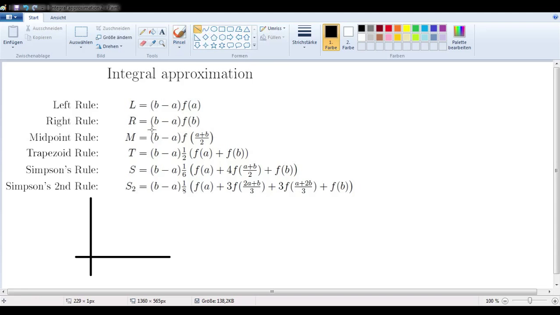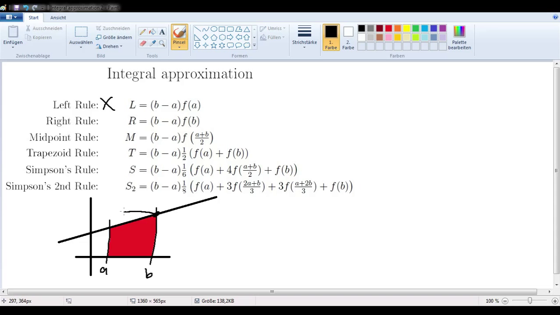So we'll take a line like that maybe, and we have our points A and B, and again we want to know the area of the red portion, and we'll start again with the left rule. If we take this point on the left and draw our rectangle, again, obviously that's not going to work. Right? We're not counting this portion, so the left rule is not going to give us an exact answer at the very least. Now, let's look at the right rule.